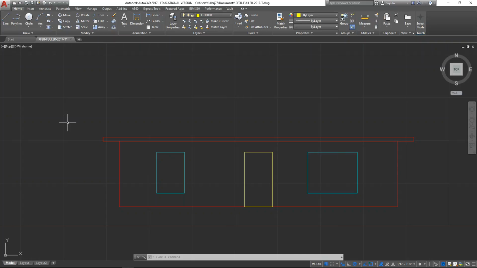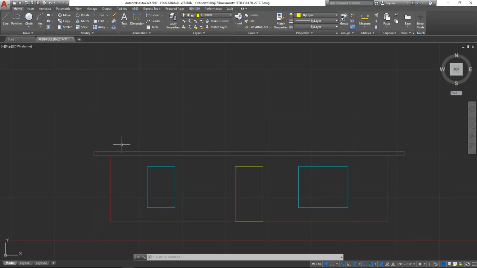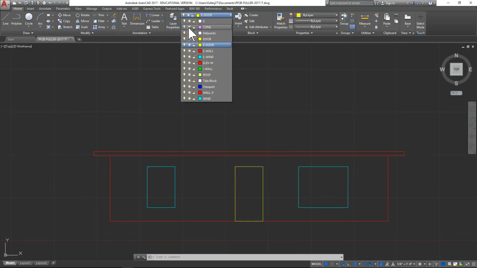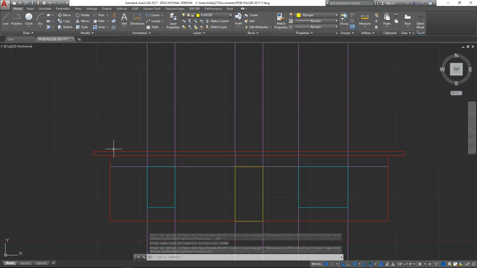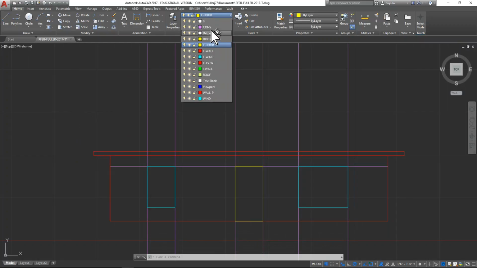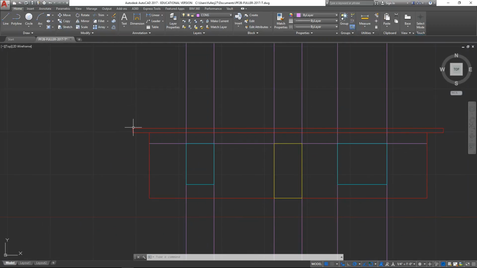So remember to do a roof and a roof pitch. I'm going to do a 6-inch roof pitch, or a 6-inch rise over run. So remember, we do this. I'm going to turn my construction layer back on. We do this by measuring 12 inches over. I'm going to go to my construction layer, and I'm going to start a line, and it's going to be 12 inches. And then for the rise, I'm going to go 6 inches.